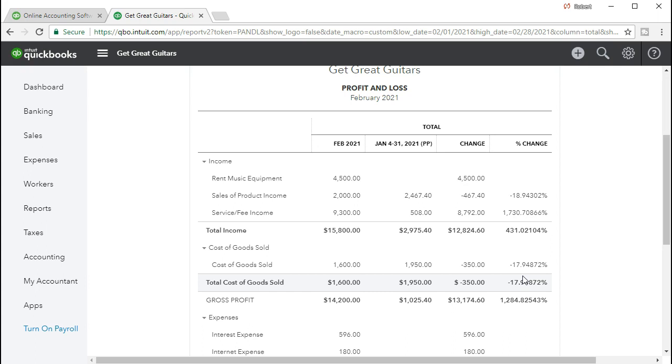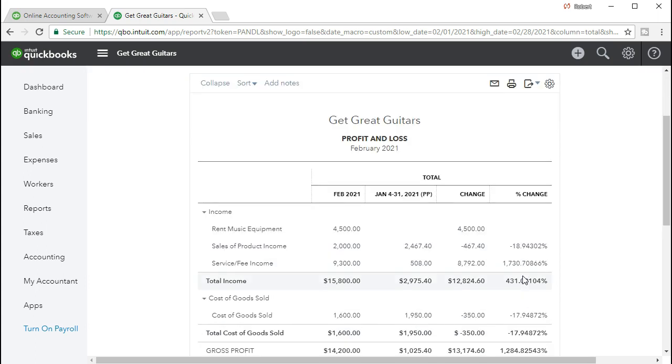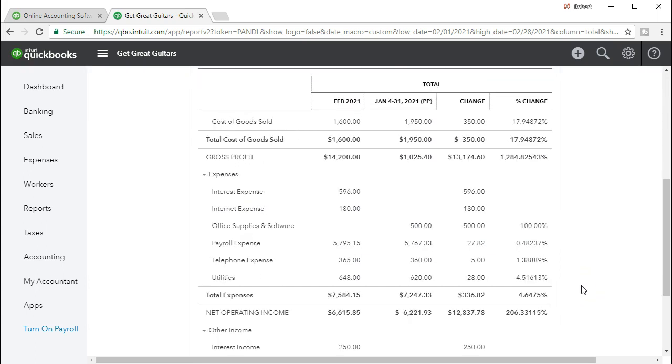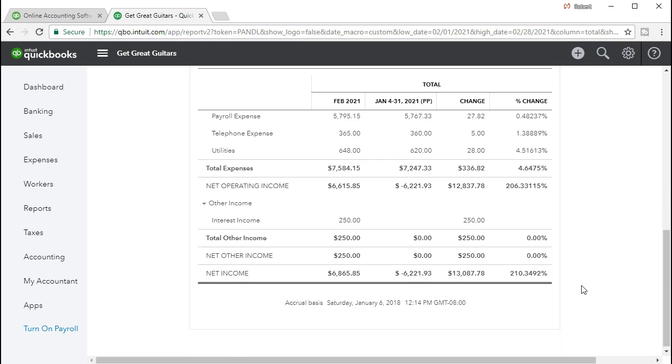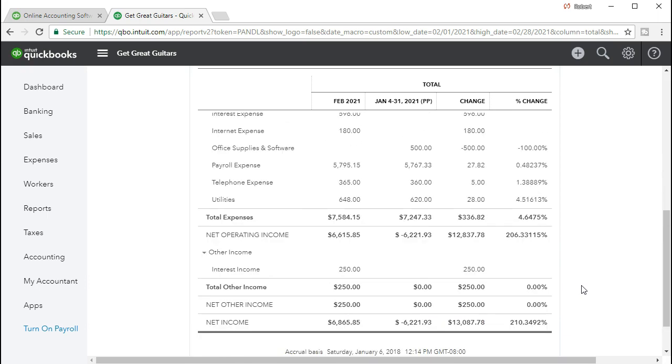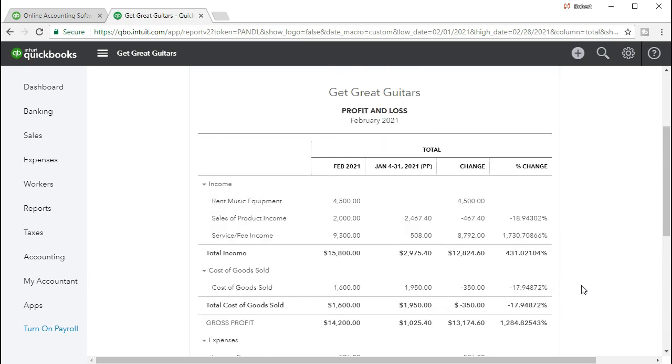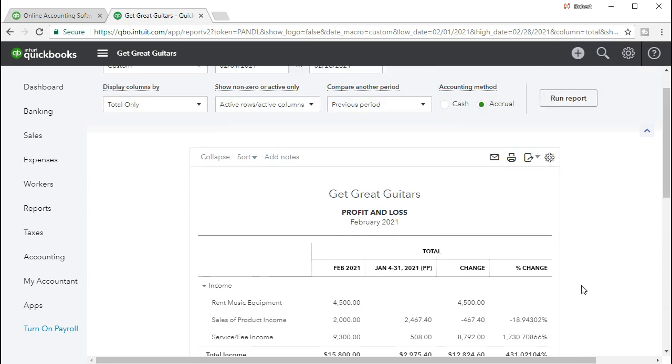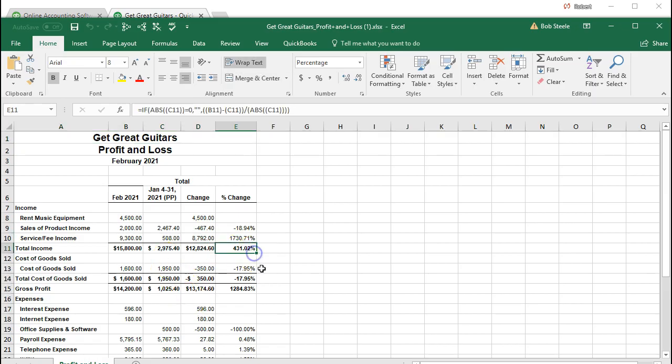So we're going to go ahead and print this out. So again, I'm going to scroll through this one time so you can compare this, and then we will go ahead and export this one as well to Excel. So we're going to scroll up top, we're going to select this drop down and just export to Excel. Here is our report. The format looks good, so we're just going to go ahead and save this as we did with the balance sheets.